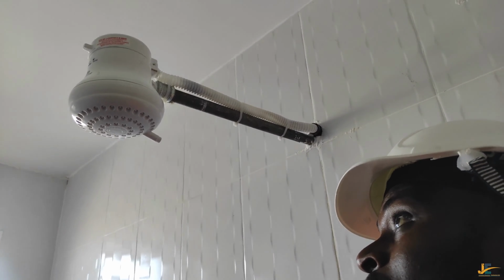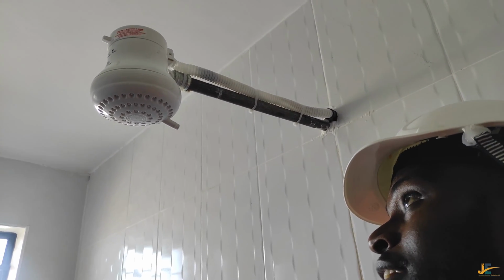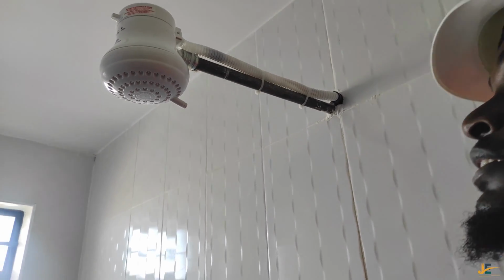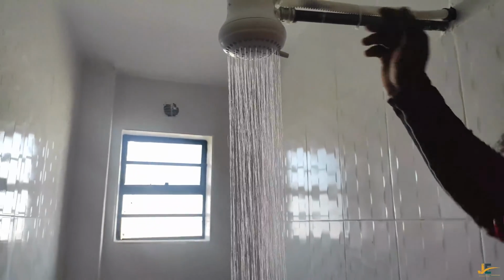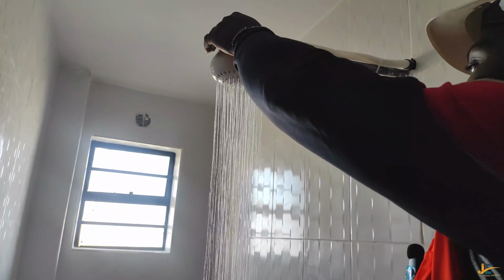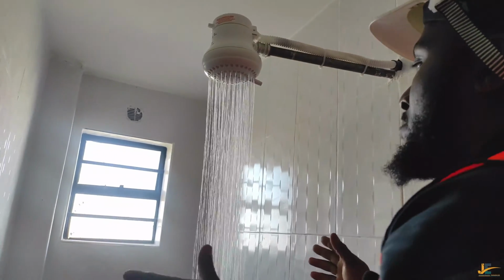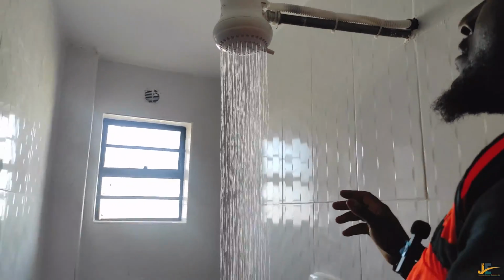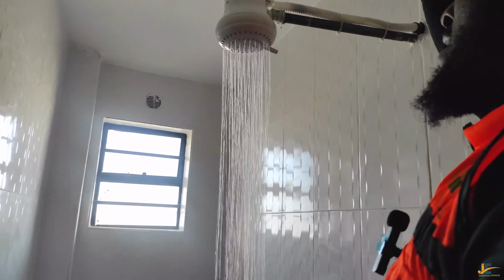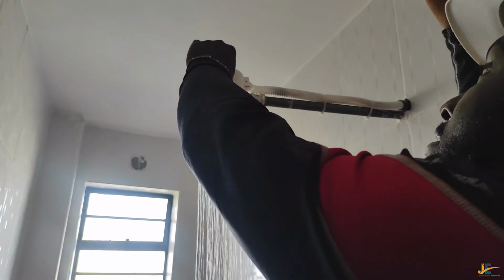Okay, so here we go. Let's see if we have water. If we don't have, then... so there we go. We have water. See, the water is coming out. This is a rooftop house, so the water is heavier for the tanks. They're just above our head.